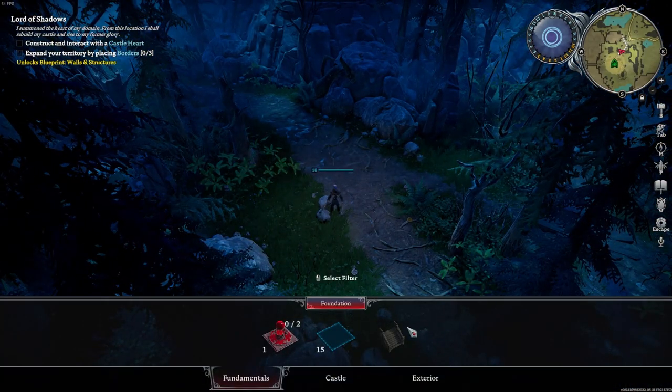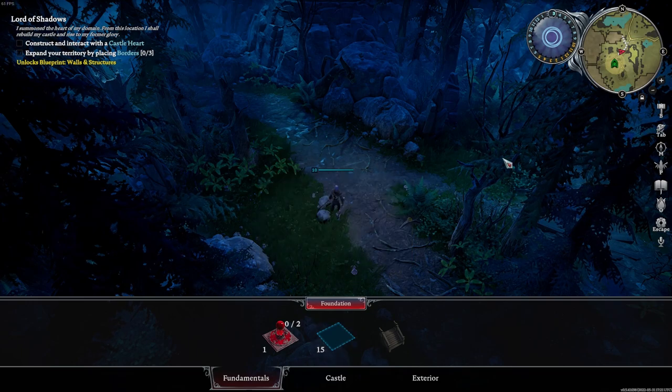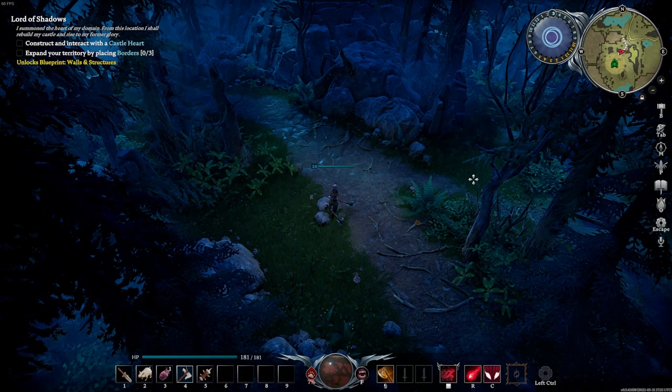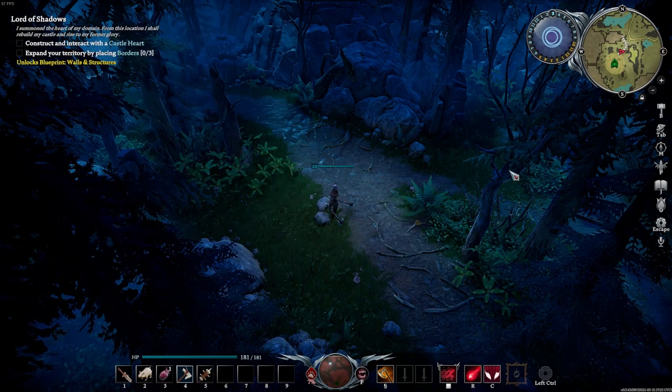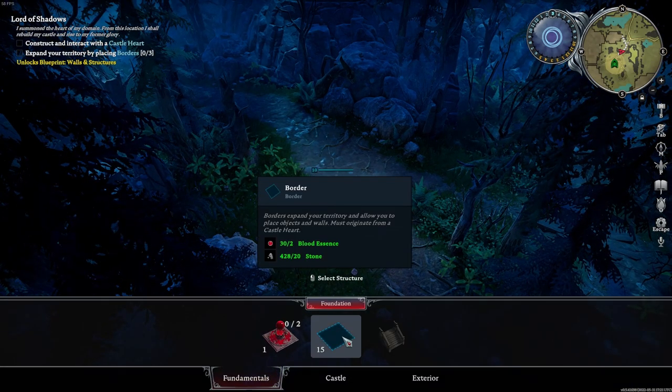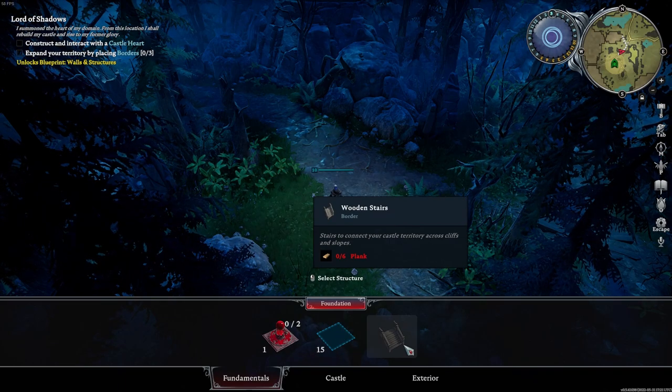Alright, build menu. Foundation. Blood essence and stone. Sorry, how many blood essence do I have? 30. Okay. B's build menu. Okay, so we need, is that two? Yeah, two blood essence and 20 stone to build one foundation.